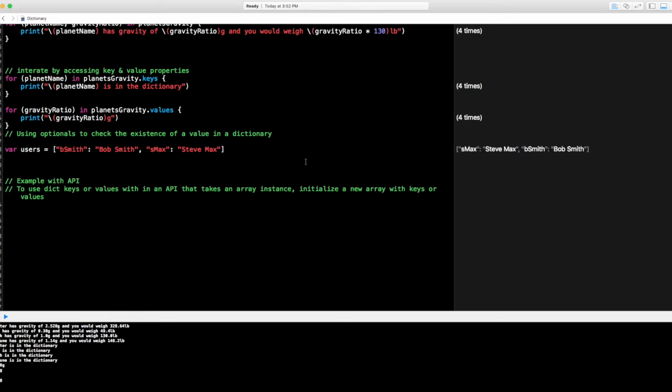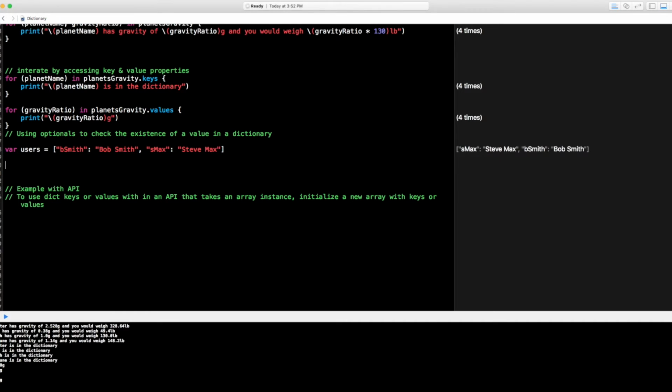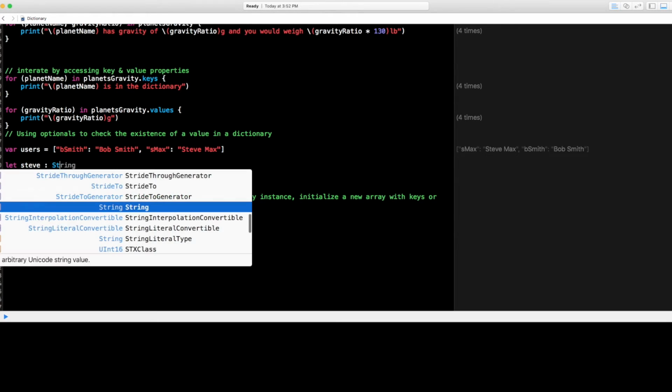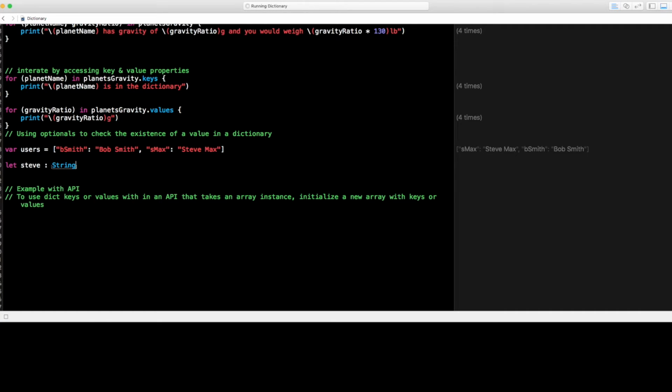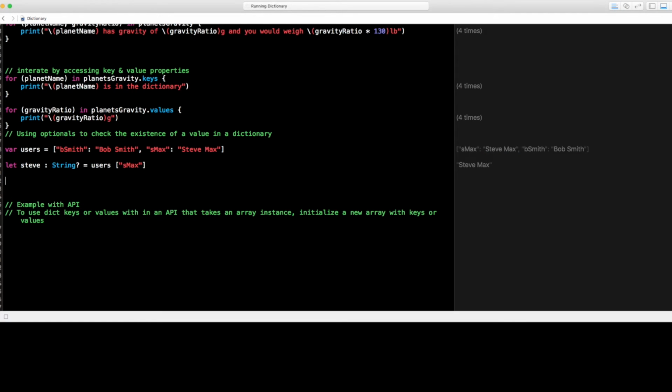Okay, so let's go ahead and create another variable. Let's just do a constant, Steve, and we'll have the type of string. And this string is actually going to be an optional, because we don't know if Steve is actually in the dictionary. We're going to pretend like we don't know. And then we're going to say equals users, then S. Max. Okay.